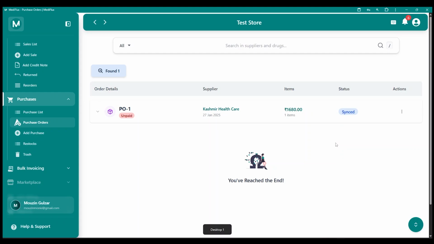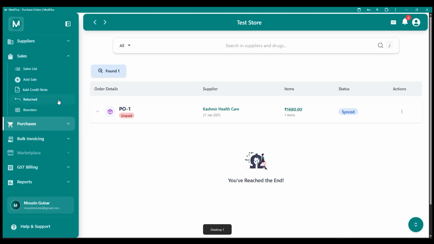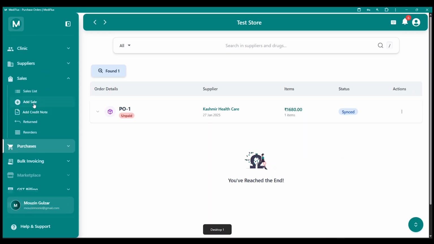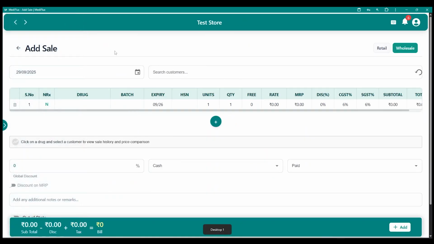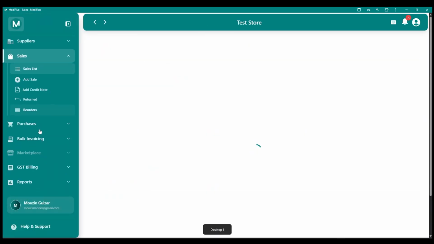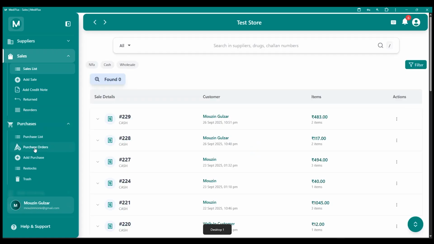But if you are a supplier and you want to send an order to your retailer, if he too is using MediFlux, you can directly add sale here. The sale you will enter, the retailer will get to see in their purchase orders.